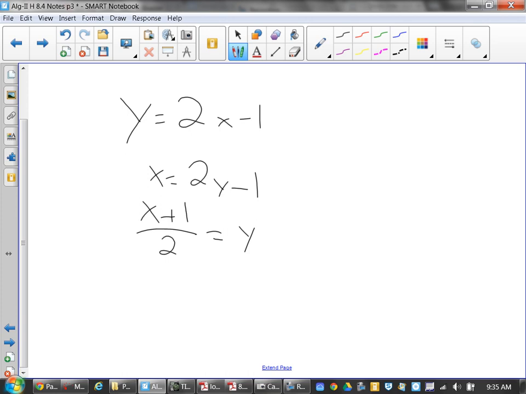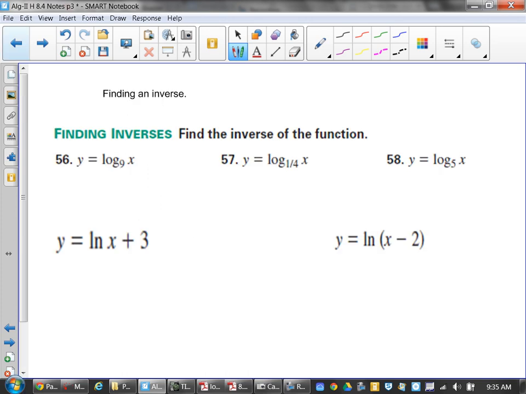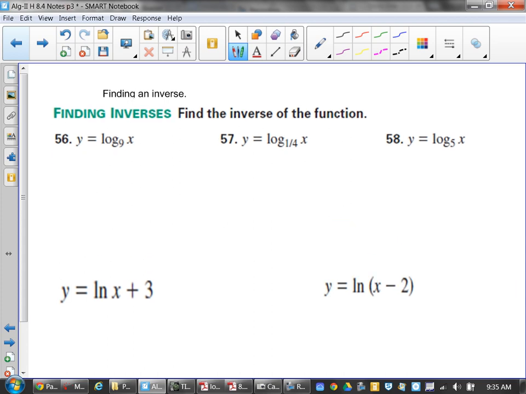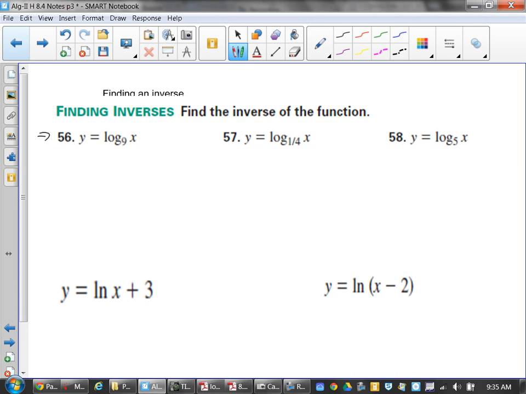What do you think changes with this stuff? Nothing. Absolutely nothing changes. The only thing that's a little different is the fact that we're going to talk about natural logs. But the true definition of the logarithm itself, is that logarithmic form or is it exponential form? What is the inverse of log form? Exponential form. And that's all it is. So when you're writing these in terms of inverses, if it's in your generic log form, the inverse of that is exponential form.